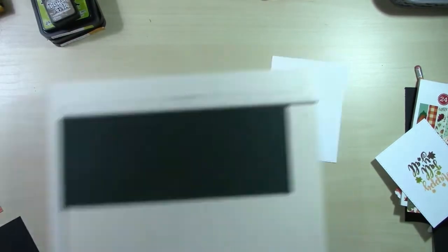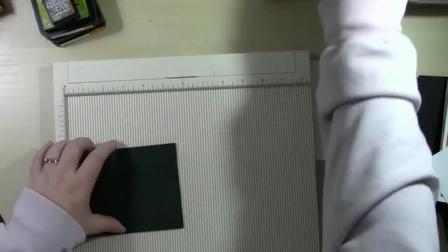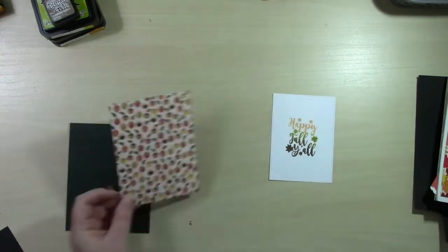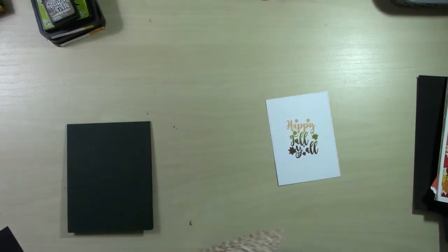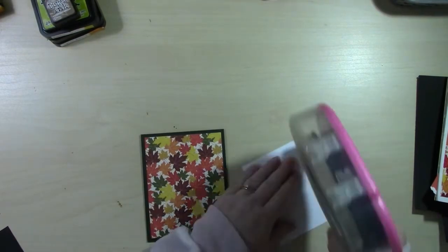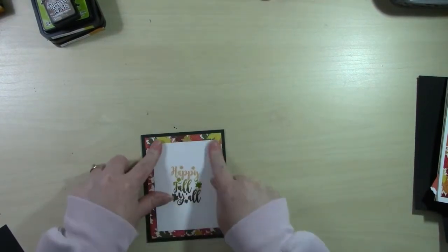So once all my die cutting's done, I'm going to go ahead and score my card base. Again, this is the 110-pound black cardstock I have in my stash. And I'm going to start putting this card together. So I'm going to grab that piece of pattern paper that has all of the leaves and put that on first. And for the Happy Fall, y'all, it's a little bit of a bigger piece, and I'm not sure how my stickers are going to go on here yet. I know, I don't really plan very well.